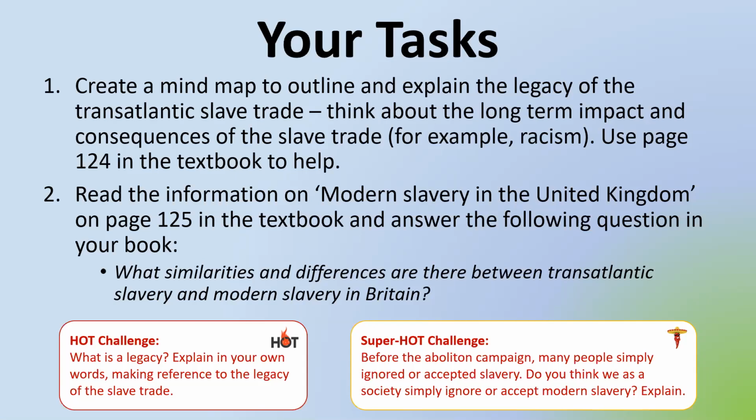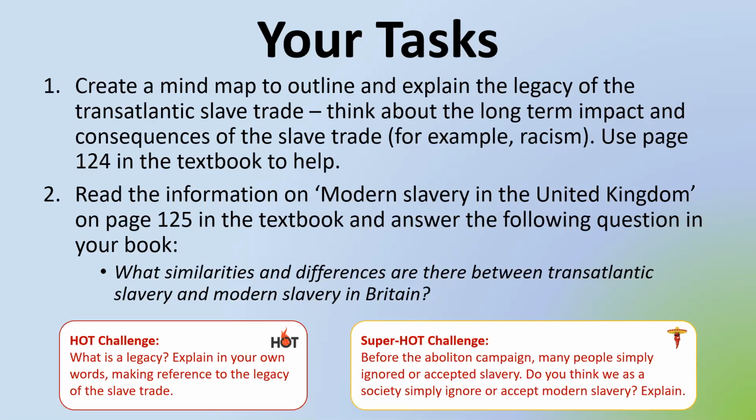People were not going to start treating former slaves as equal to the slave owners just because slavery was no longer legal. Okay? Racism is deeply rooted in the slave trade. So have a look at page 124 in the textbook. And again, mind map it, note it, it's completely up to you. What are those long-term impacts and consequences of the slave trade?